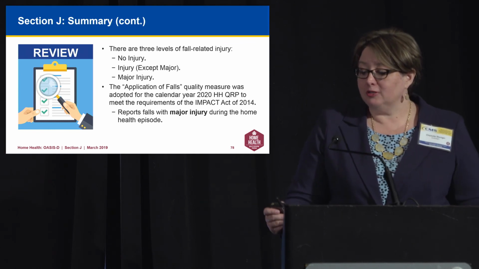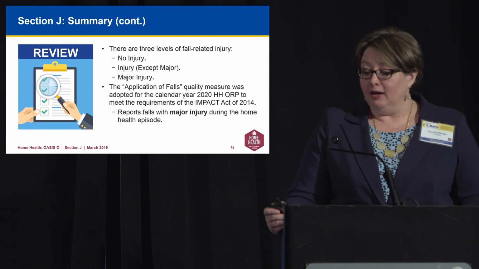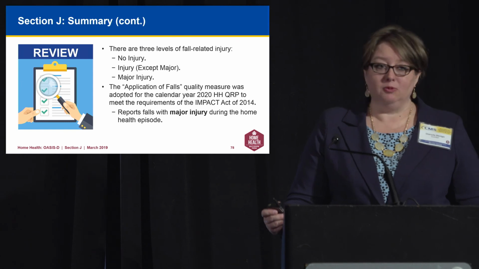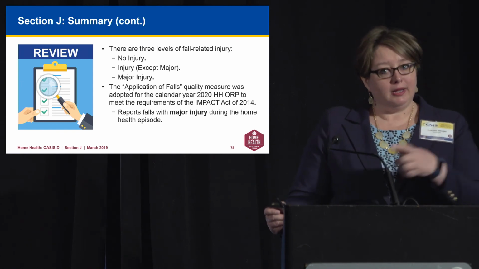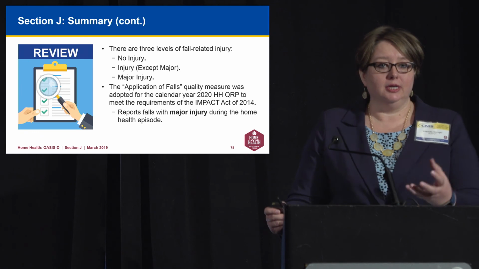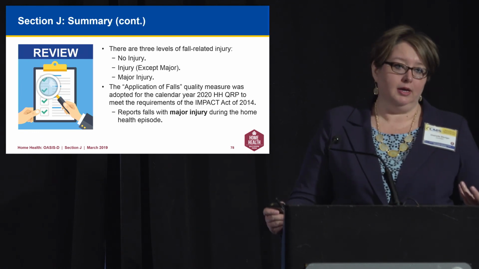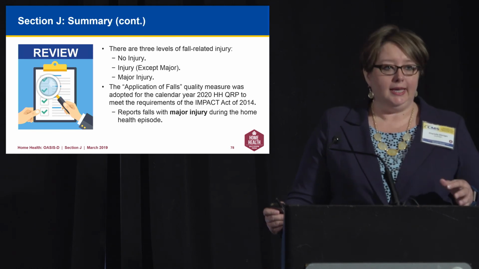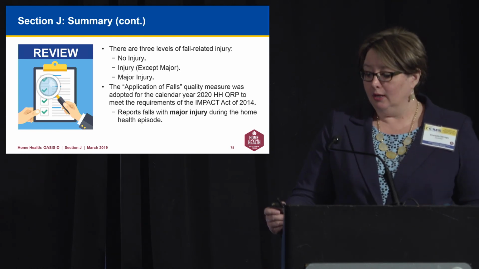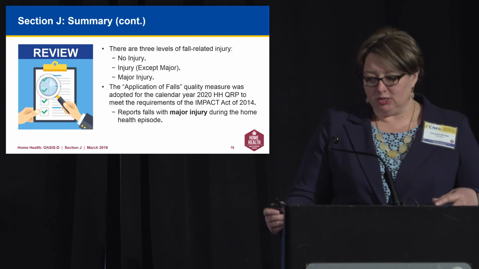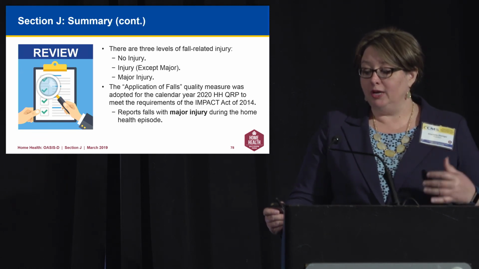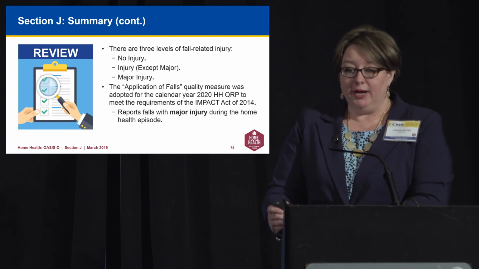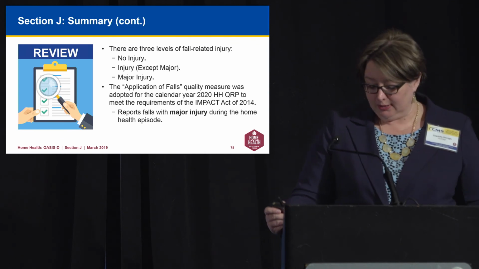The application of falls quality measure was adopted for the calendar year of 2020 for the HHQRP to meet the requirement of the IMPACT Act. So why are we doing this? It's that, what Kathy talked about earlier, right? Standardization amongst all of the cross settings, right? So that we're all looking at the same measures to see how are these patients doing in that post-acute care setting, okay? And then the report actually is going to look at falls with major injury during that home health episode. So just to remind you guys, again, that accurate coding is going to be so essential.